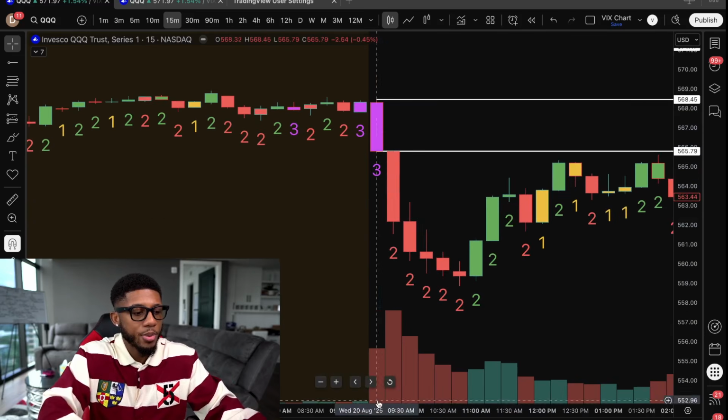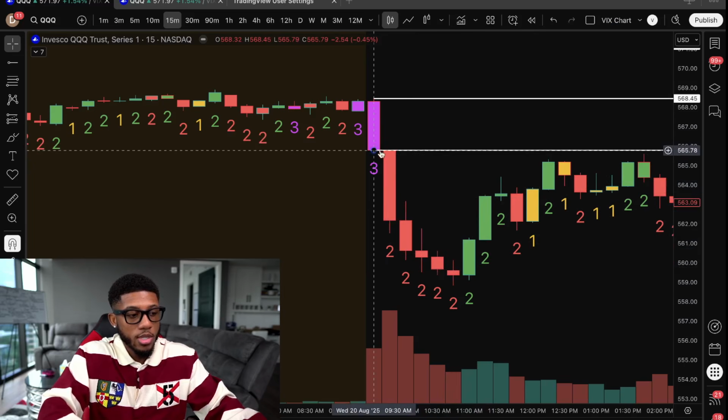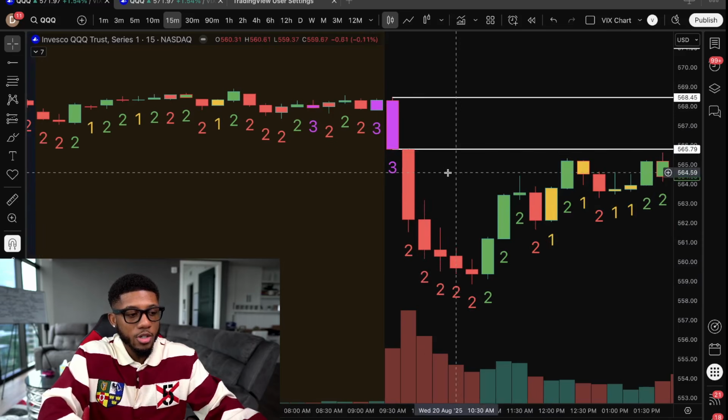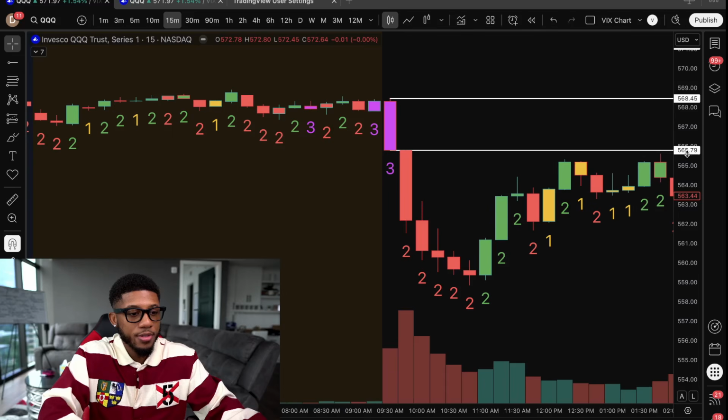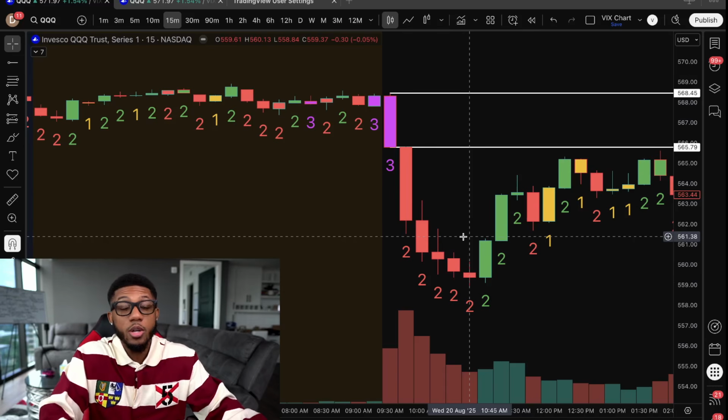Now, a lot of times when there is a directional candlestick like this, they'll continue in that direction. So notice how you have a 3-2 and then it's followed by another 2 down, and another 2 down, and another 2 down. So had you taken your shorts or your puts at 569.79 and just held it, from 569.79 to about 558, let's say you close in one of these 2 candlesticks, this is probably about 200-300% at the beginning of the day, depending on how far out of the money your contracts are.